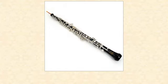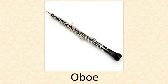Our next woodwind instrument we'll take a look at is the oboe. Now the oboe at first glance might look like the clarinet, but there's a few things that are different. First of all, at the very tip, it is a double reed instrument, so you can see the reed is actually sticking out from the instrument up there. And then at the other end, the bell is shaped a little differently than the clarinet's bell. It still is made of wood, though, and has all of the metal keys to open and close the holes.